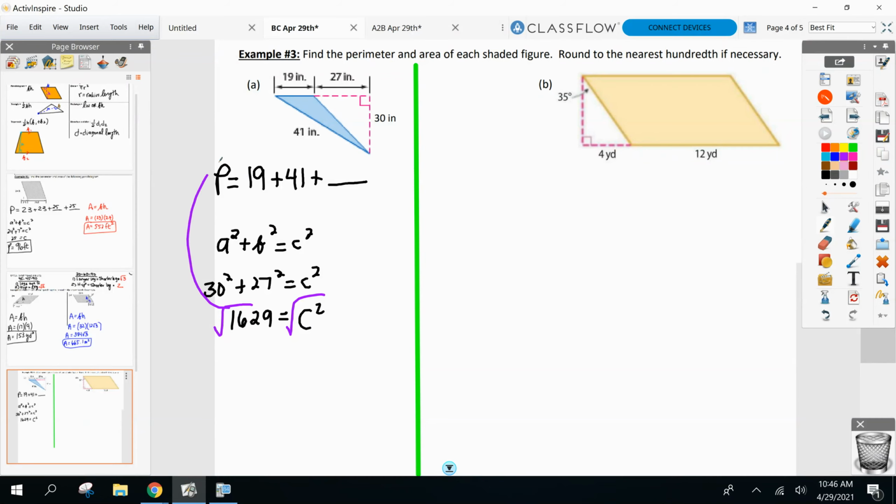So all you're going to do is take that decimal in your calculator and add 41, add 19. Do not round until the end. That'll be something over and over I'm going to be a broken record about. Don't round until the end in this unit. Now you can round after you add 19 and 41 to it. Nearest hundredth, 2 decimal places. 100.36. Oh, I almost put square there. No, just 100.36 inches.